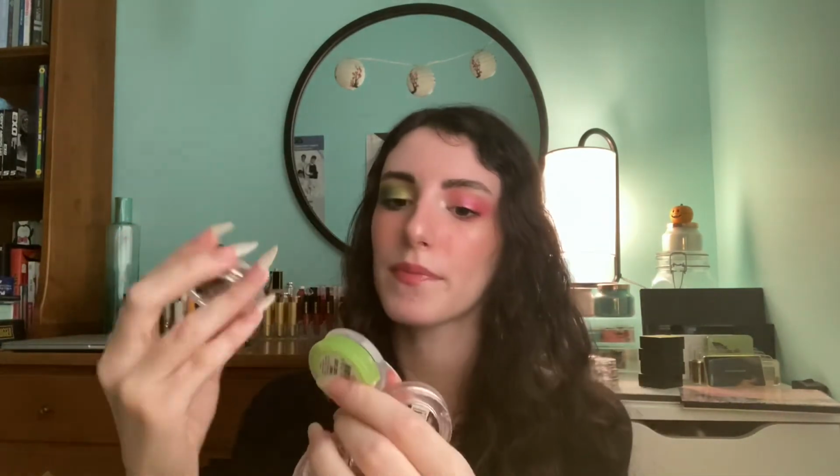Before we get into my magnetic palettes, I thought I could do the Korean Road Shop brand eyeshadows because some of these are really good and comparable to high-end American brand eyeshadows, even if they're a little bit harder to get. But I have these Etude House ones. They were from a limited collection that I don't think they have anymore.